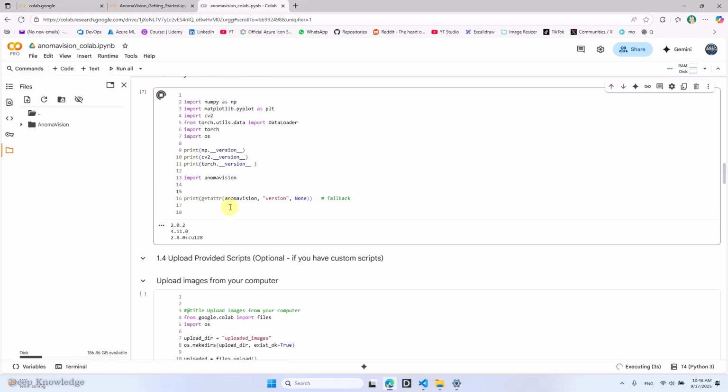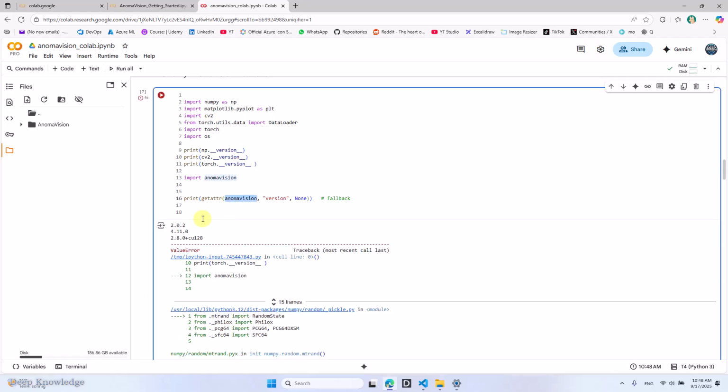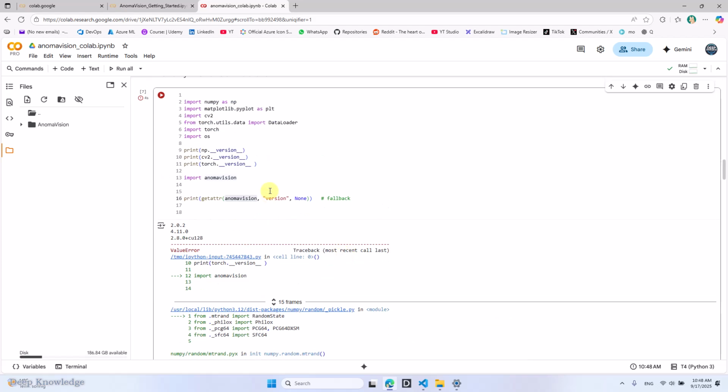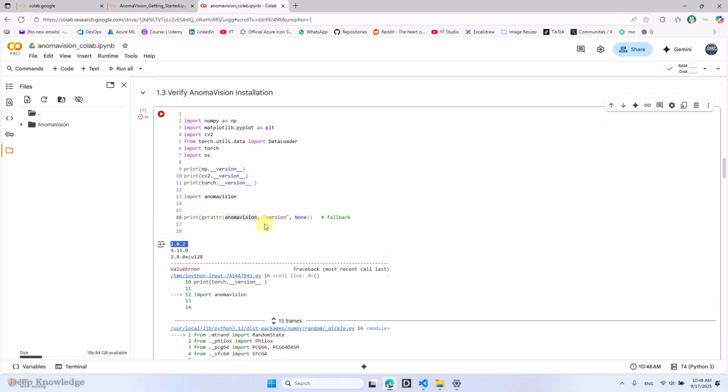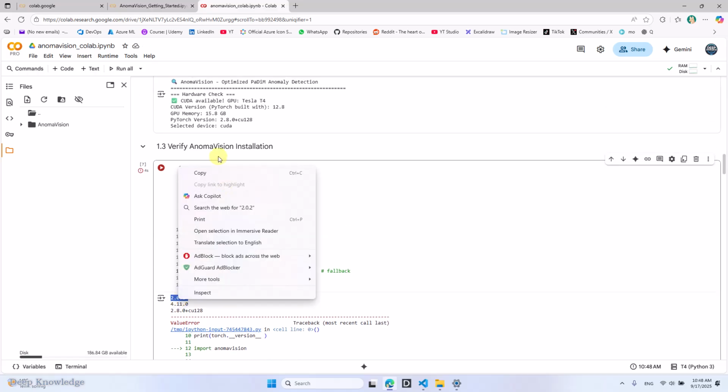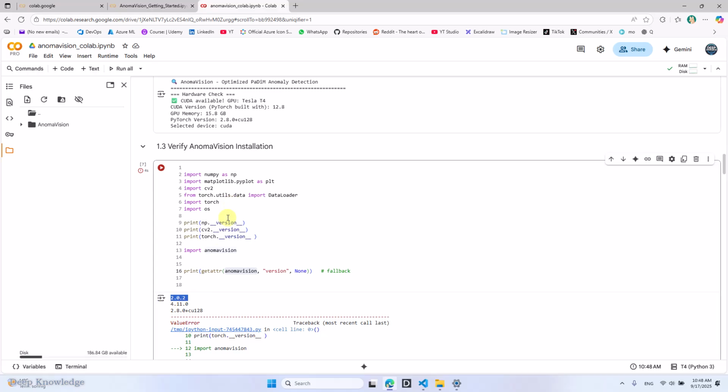I have the versions here. What is that? Unexpected. Let's just see. Okay, see, it's downloading the Python, the numpy is 2.0.